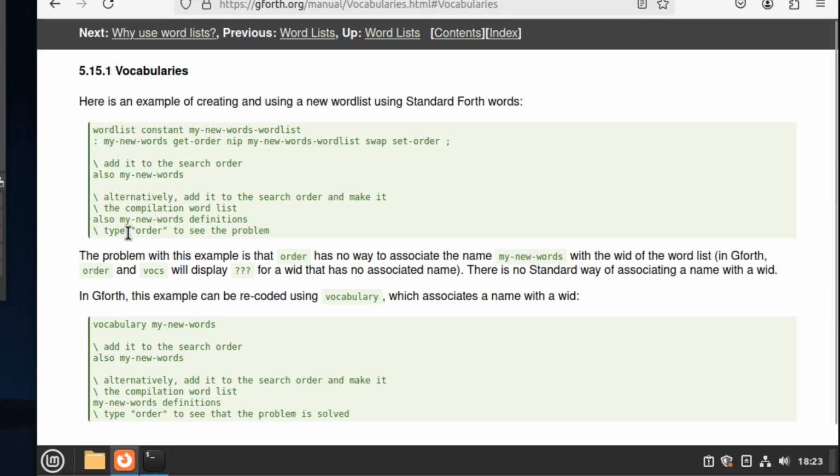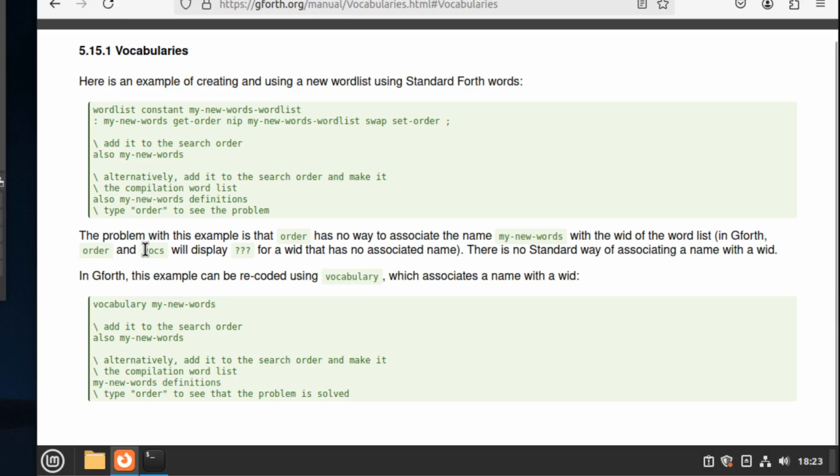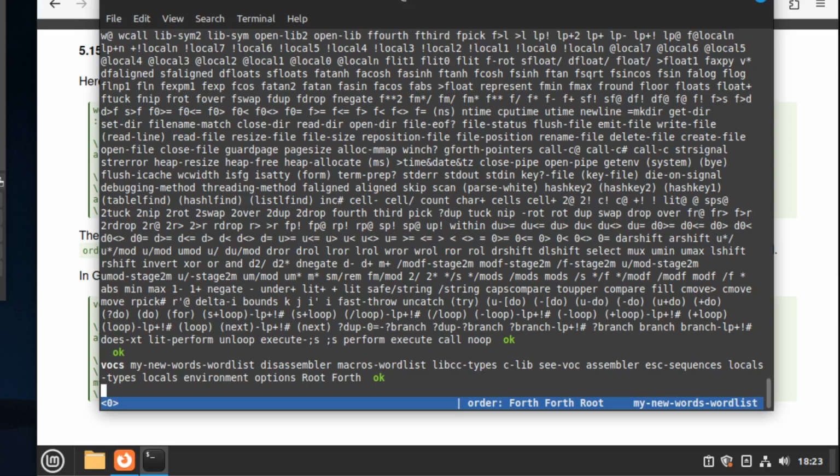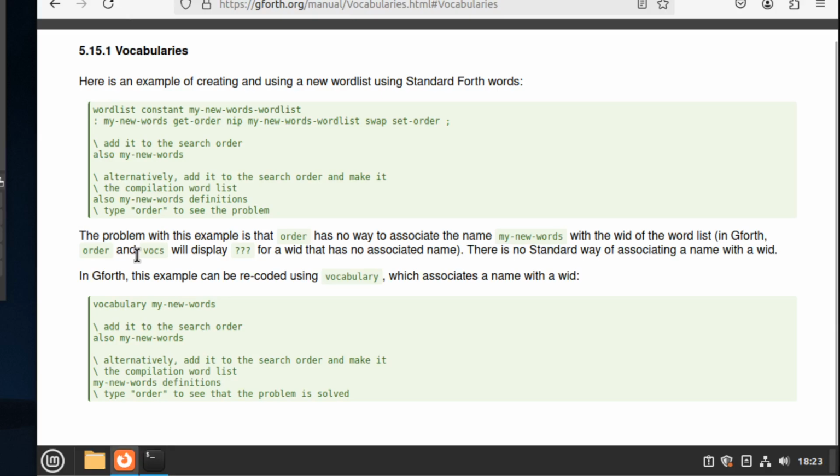Just follow this example. And it says that you get question marks if you do it this way. So maybe they fixed this, because when I typed this in, I don't have any of those question marks that they were talking about. So maybe in this newer version, it's different. And I guess next what we'll do is create a vocabulary, which is like what we did in SwiftForth.